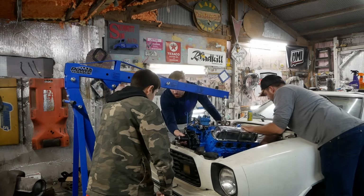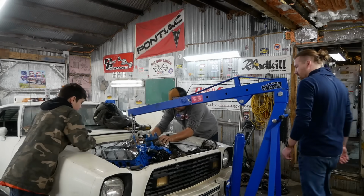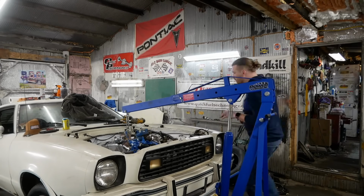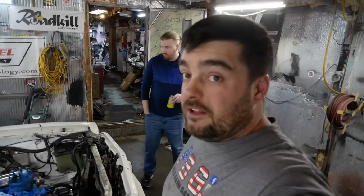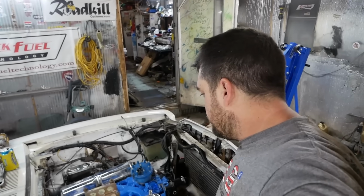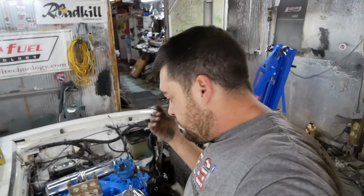Using my friend Chase, JD, one 12-pack of beer, and several hours deep into the night, we finally got the engine installed in the Cobra. Took a lot of finagling, but the engine's in here. Bolted the motor mounts down. Now we just gotta reassemble, starting with putting the bolts in the transmission to the bell housing.